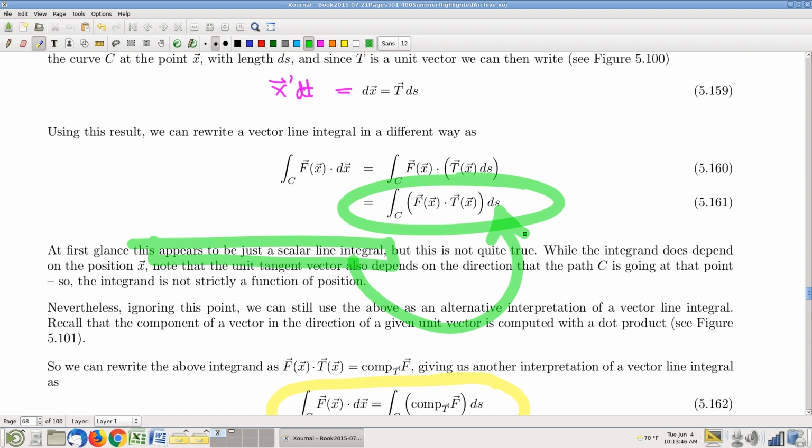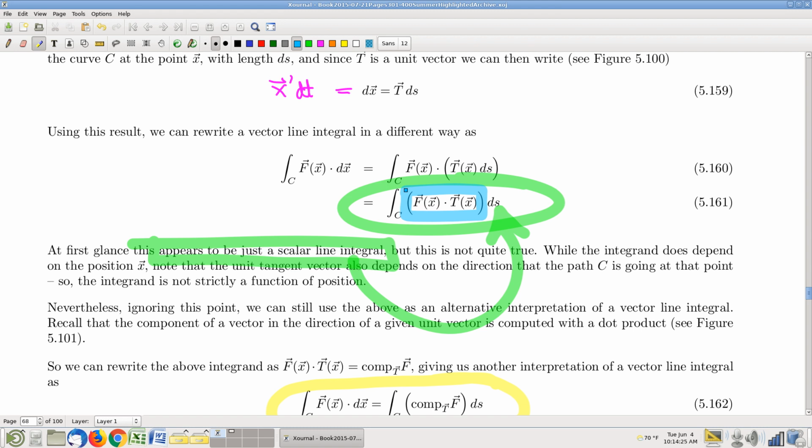So it is tempting to look at this and say, oh, okay, well then this was all an illusion. This idea that vector line integrals are different than scalar line integrals, we just weren't looking at it the right way. Look, clearly integral over curve ds, scalar line integral. Well, the counterpoint there is don't fail to notice what's going on in the integrand. It remains that what is going on in the integrand involves a dot product. Dot products involve the angle between the two directions, specifically a dot product with the unit tangent vector for the curve.